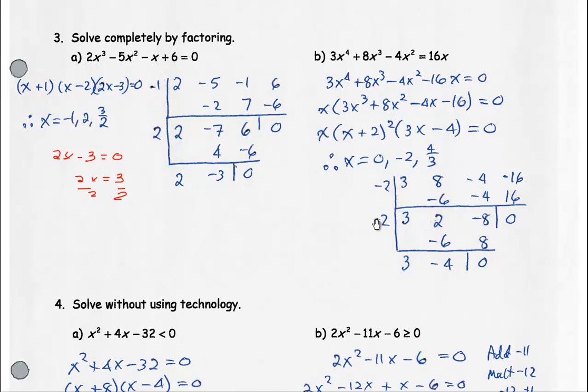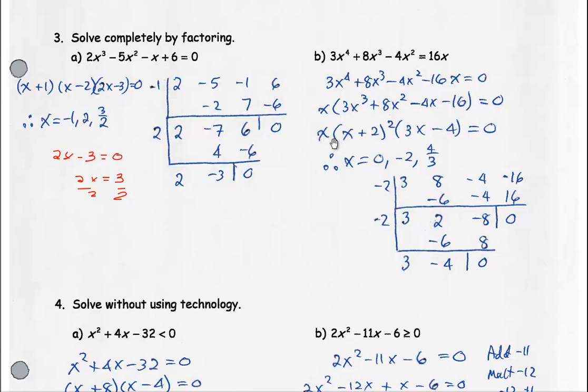-2 looks like it should go in a second time, so I'll do the -2 again into the 3x squared plus 2x minus 8 factor. And so bring the 3 down. Times -2 is -6. Add that to the 2, we get -4. -4 times -2 is +8, and adding that to the -8 gives a remainder 0. So this would, don't forget the common factor of x here. This is actually x plus 2 twice, so x plus 2 squared, and then 3x minus 4 is the other factor. It's quartic, so you should expect to have 4 factors.